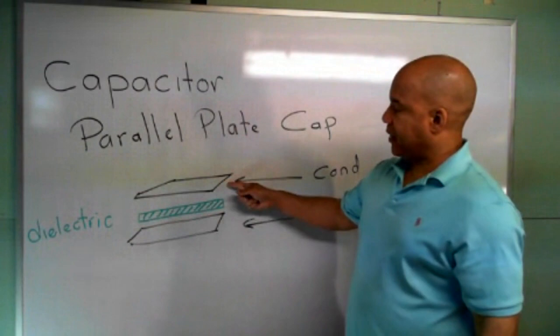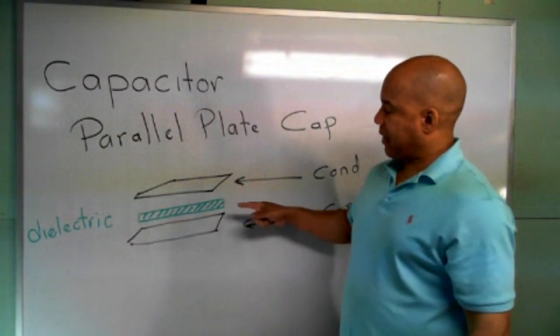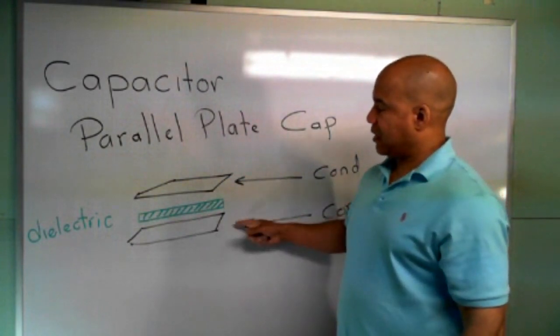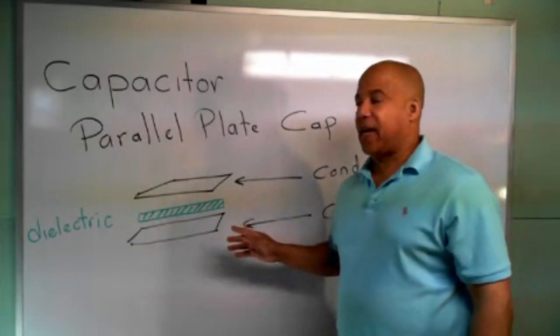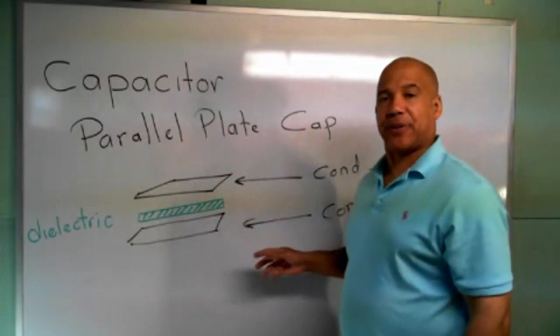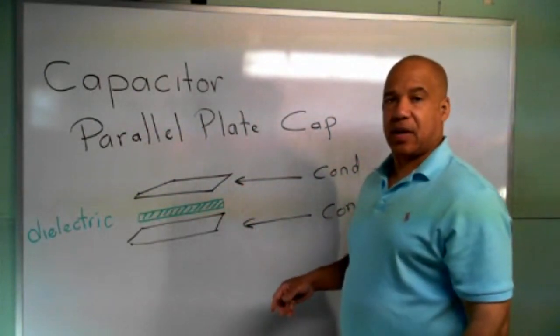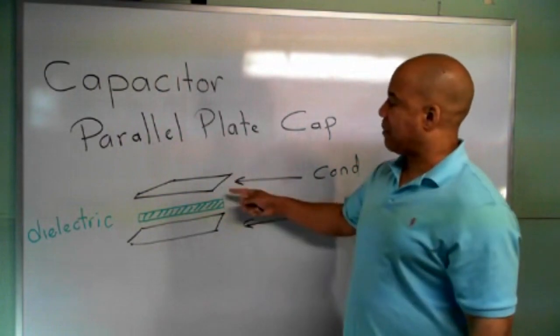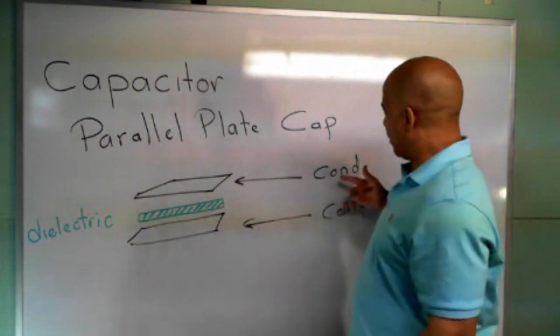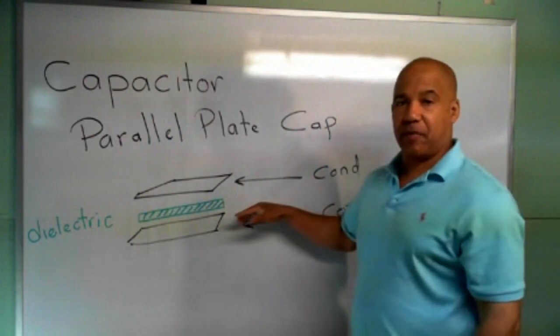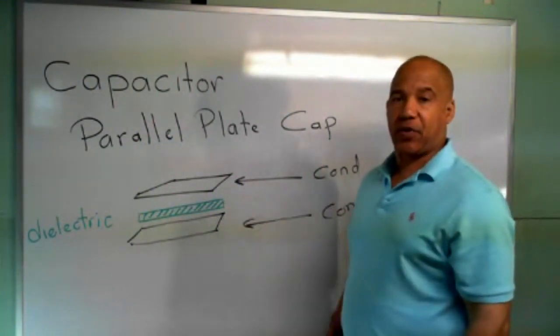So you take a conductor, you take an insulator, you take another conductor, and I had a student say they call this an insulator sandwich. That's a good way to think about this. An insulator sandwich where the top and bottom piece is the bread. Those are two conductors. In between, where you have the meat or the cheese, that would be the dielectric.